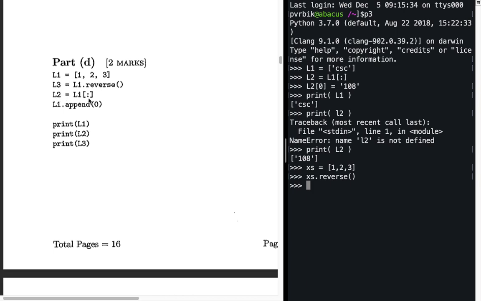Then L2 gets a copy of the reverse of L1, and then L1 gets appended 0. Okay, so I predict that L1 is 3, 2, 1, 0. L2 is none. L2 is 3, 2, 2. L3 is... Oh, jeez. That was mean. Yeah, that was mean.